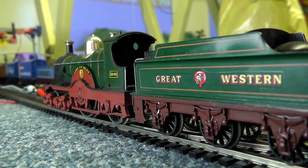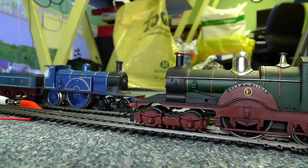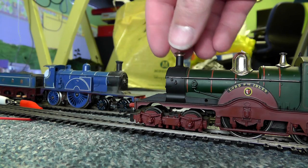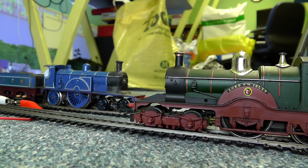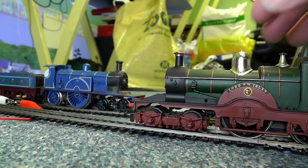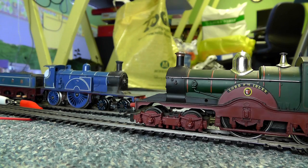They're quite nice to service, but I suppose they're a pain if you get it wrong, because the motors inside these are not XO4s. They're sort of miniature versions of XO4s, if you like. And because they're only in these locos, they're a little bit harder to come by, which I suppose in itself makes the locos worth a little bit more, even though there's quite a few of them out on eBay. So what we'll do is get them running, and let you watch them fly around the layout.